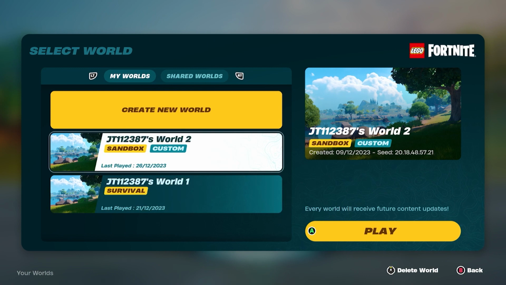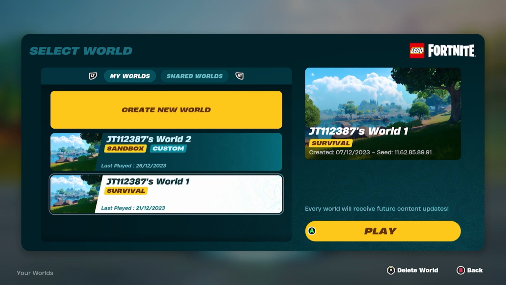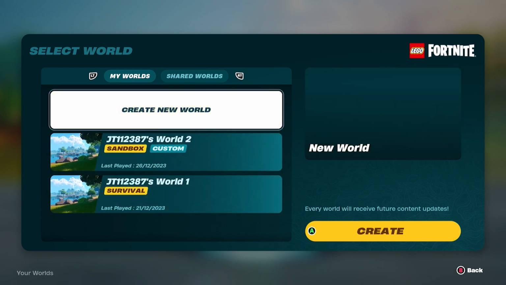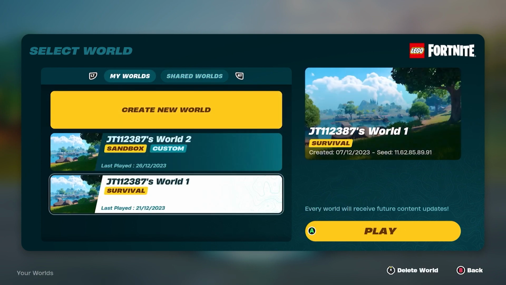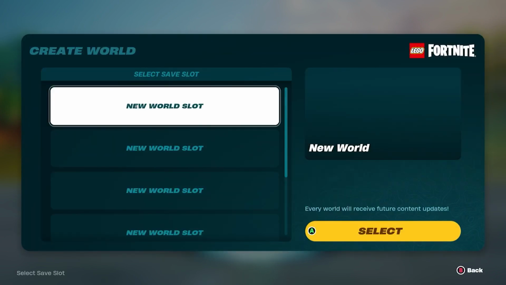I obviously use the sandbox more to test stuff out, so I don't have to use any of my resources, and my survival is something I'm building just naturally throughout the worlds. But basically you can use Create a New World. If you want to share the world, you need a key holder from somebody else. Also, you can give your own. You have to go into the settings of it, and you can do it that way.